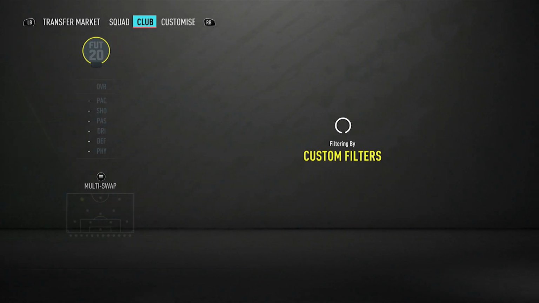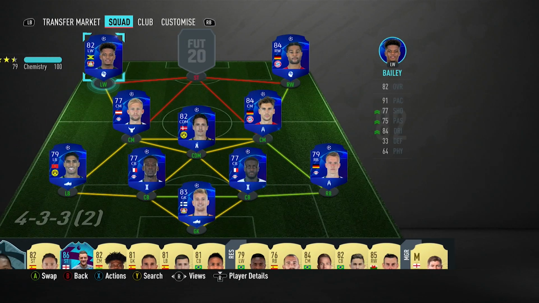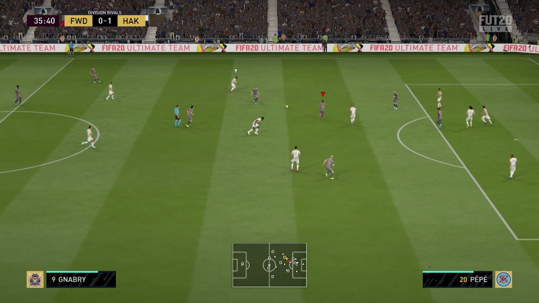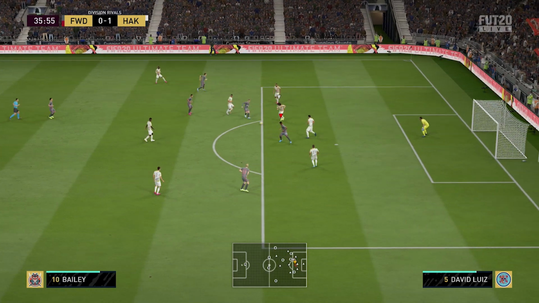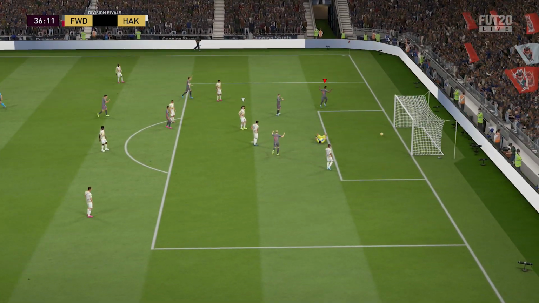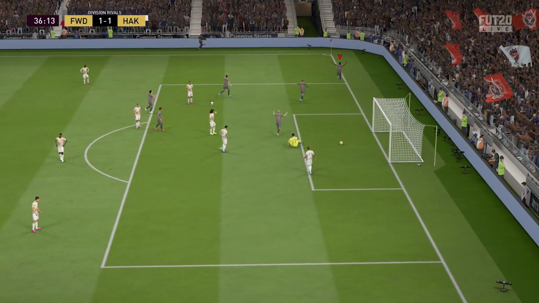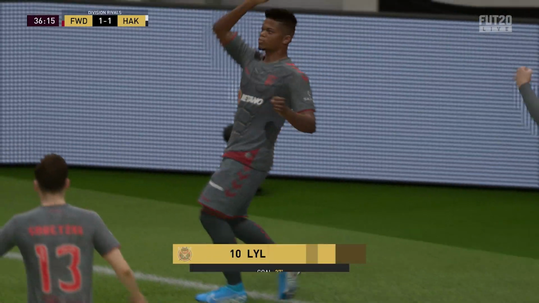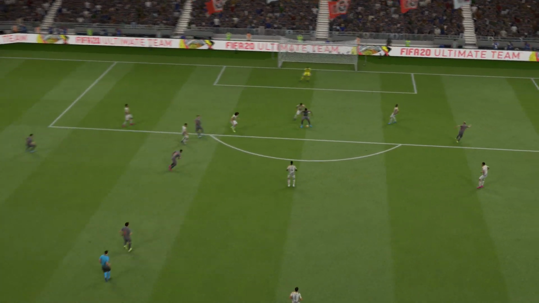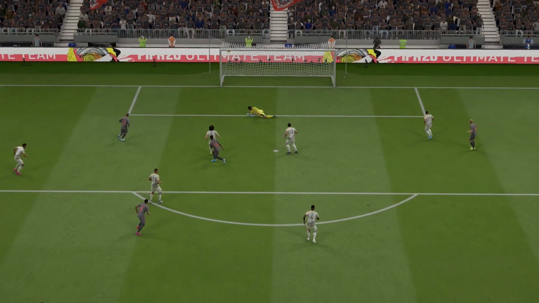At left wing, we have a similar player, maybe not quite as good on the shooting, but I actually found him to be really, really clinical, and that is Bailey. Incredible pace, very good agility and dribbling, really good for going past people in a similar way to Gnabry, and he also has decent shooting, which I have obviously upped, and alright passing too. So he's a very usable player. Again, that pacey counter-attack element to this team is really, really solid, and it works incredibly well.